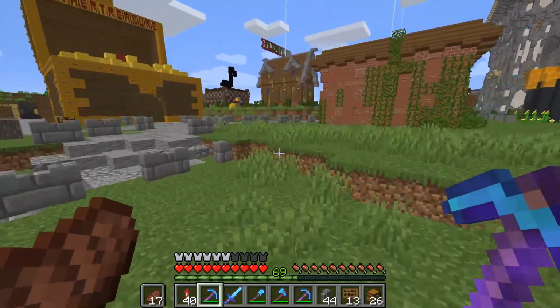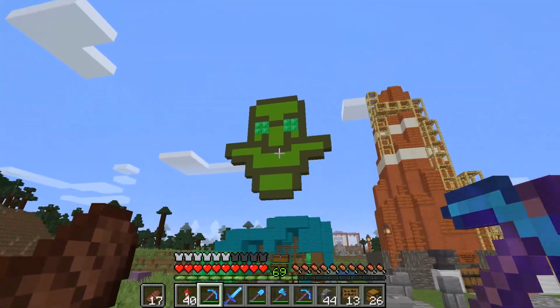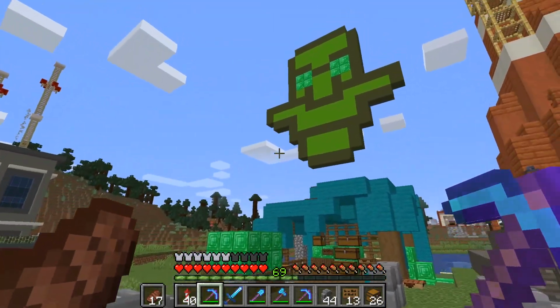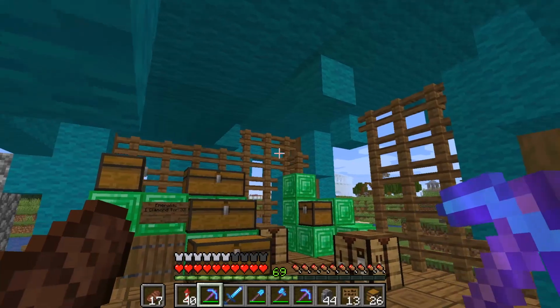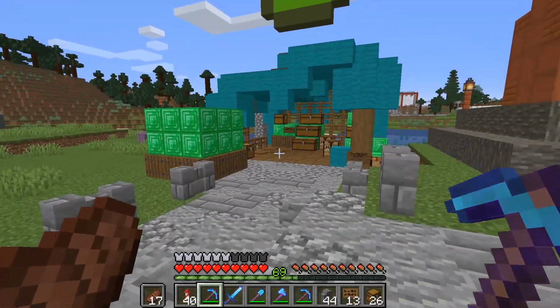I mean, people will see a 3x3 of emeralds, and they're going to at least go towards that. And if they see a giant totem floating above it, like, come on. You're going to have to go to that totem. So that's kind of my business plan there, is that totem in the sky. And I think the shop looks really nice. This is one of my favorite shops I've ever built. I really like the way it looks.